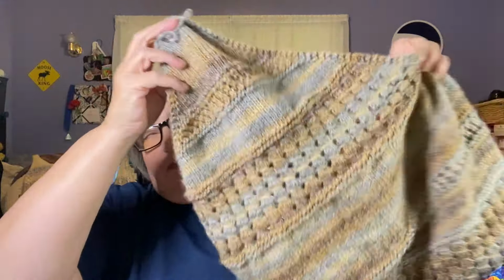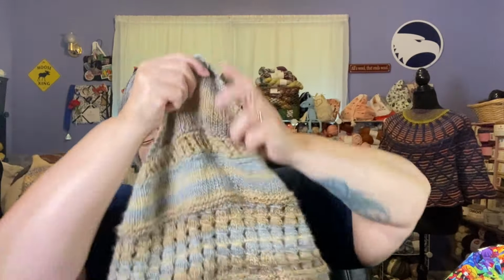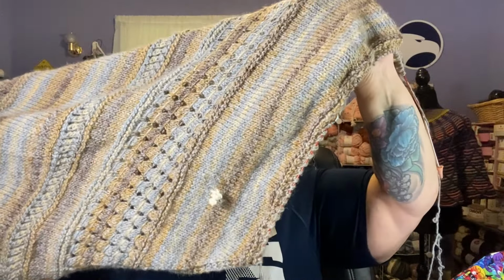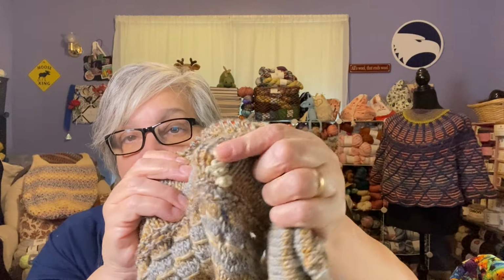I really, really want this for the fall, sitting outside and wrapping this around me. I love the colors. I love this. Oops. I don't know how well you're getting to see this. Where the stitch marker is, it's funny, if any of you that knit and crochet that are watching have other WIPs, I haven't seen this WIP in a very long time, and there's a stitch marker I forgot I had. Can you see it? It's like a jester. It's from Simply Serving.